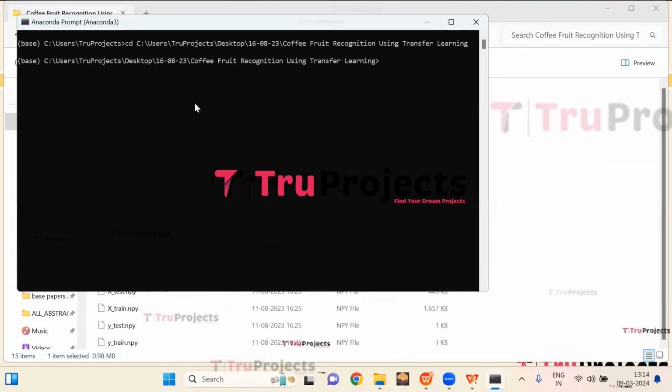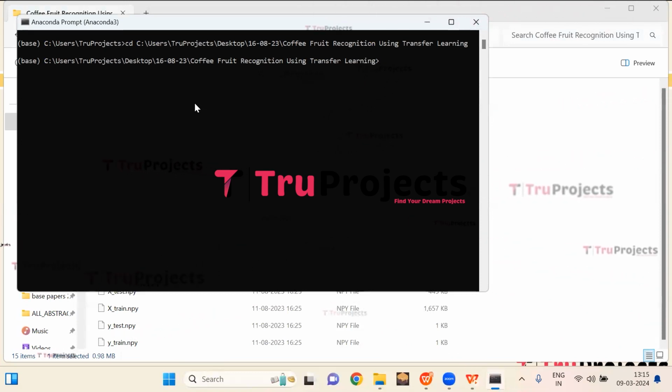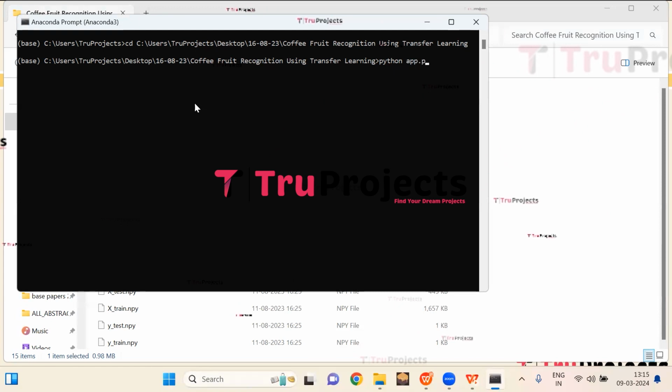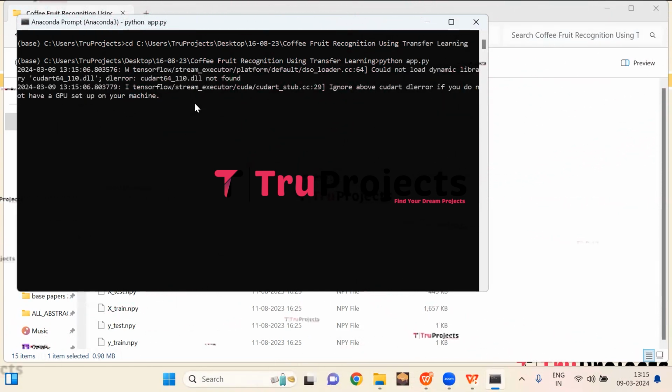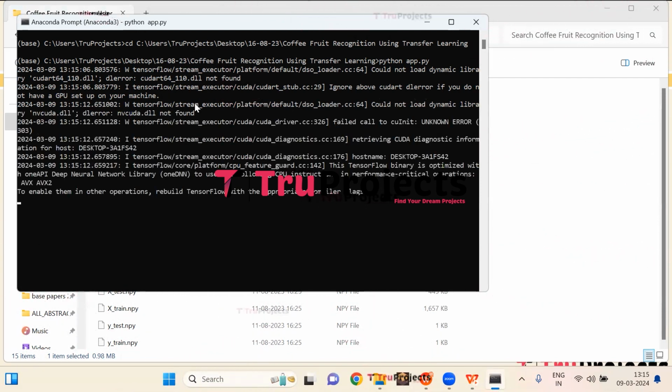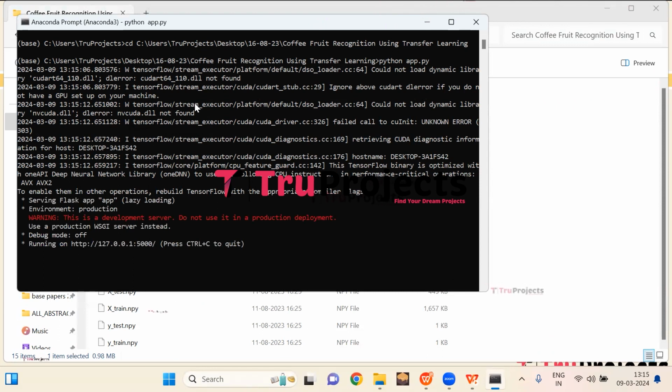Compile the app.py file using the command python space app.py. Here I'm typing python space app.py and hit enter. This command will execute the Python script and perform a runtime check for any syntax errors or logical issues. After running the app.py file, the Flask framework will host the application locally at the default address localhost, which is this, and port, which is this.